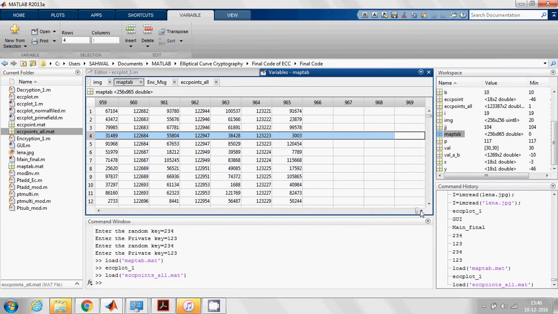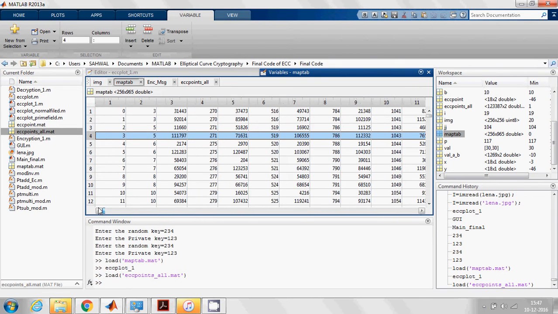It means we can map the intensity 482 times. Here the total points are 482. For one point we are using 2 columns, that's why we have the 482 mapping. So one intensity can be mapped 482 times. And if any intensity value, any pixel value, repeats more than 482 times, then we start again from the first point, this point 5 and this y coordinate value, and repeat in the same manner. This is our mapping table.